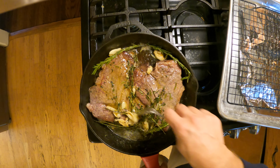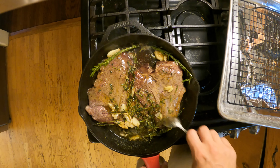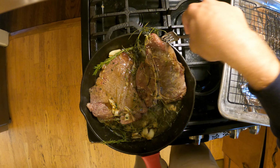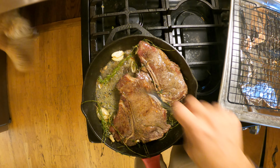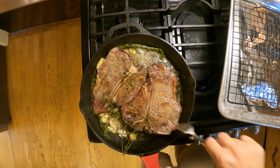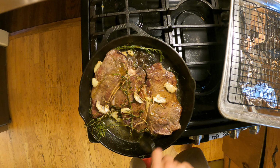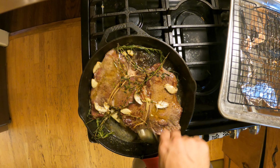So now that the steaks are back in the pan, we're just gonna be basting them. So that is basically creating a pool. You can leave the spices in there, in the butter, to have that going. But I really kinda like to put everything on top if I can, and just have the butter going on there so it's constantly sitting on top. So just do a little flip halfway through, keep that going. And then yeah, we're just gonna keep basting until they're done, until they get that nice crust. Crusty.